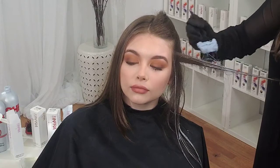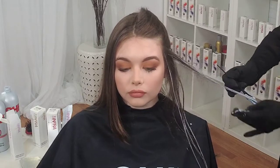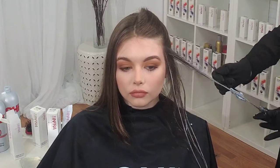So I love this product because it's very gentle. And another thing, we have silk in all of our products. So we actually have silk in this lightener as well. Silk has 17 out of the 19 amino acids that the hair naturally produces. So having silk in all of our products makes it a lot better for us as hairdressers, because we know that we're going in and we're actually strengthening the hair, as well as even going back with our silk infusion.